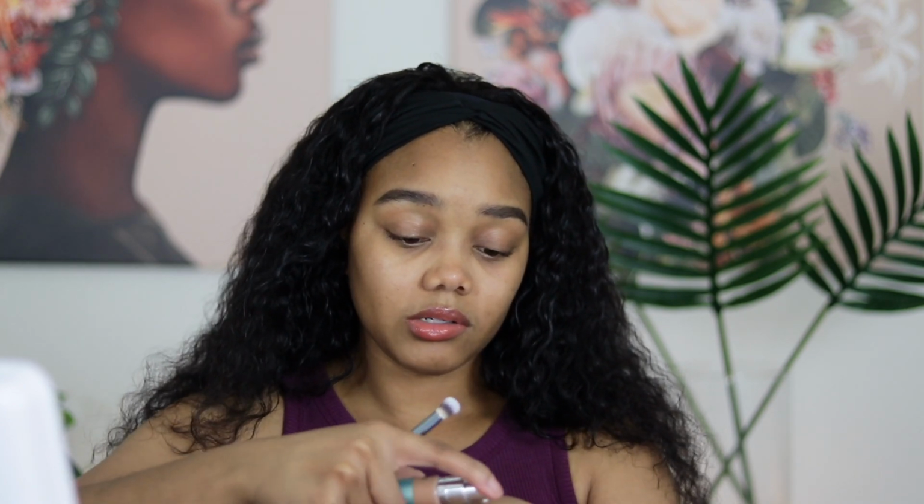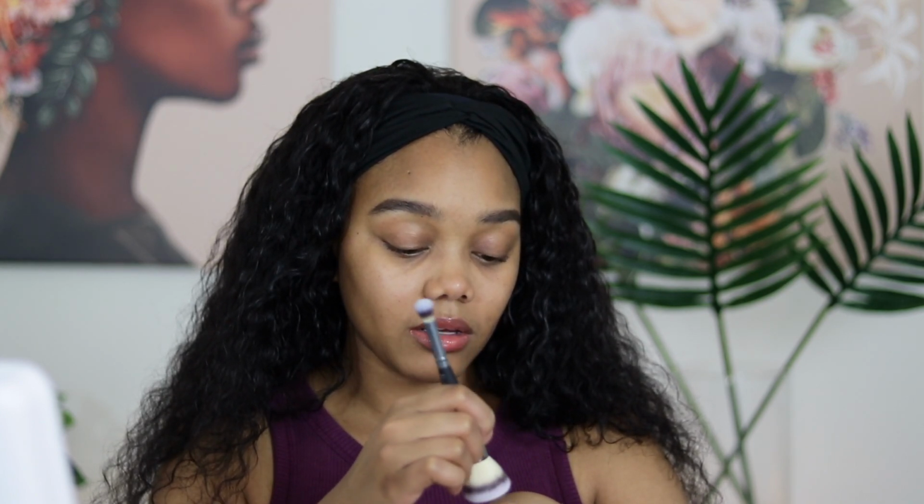Let's see. So it says it's supposed to instantly, I don't know y'all, it looks a little dark. So it says it's instantly supposed to blur the look of large pores. It says after 8 weeks it's supposed to improve the look of bare skin and texture. And if you see me looking over, it's because I'm looking on the website at what all the details are for this. And it says that it contains hyaluronic acid, and it's sweat proof and humidity proof. And if y'all don't know, I live in Charleston, South Carolina, and the humidity here is crazy.